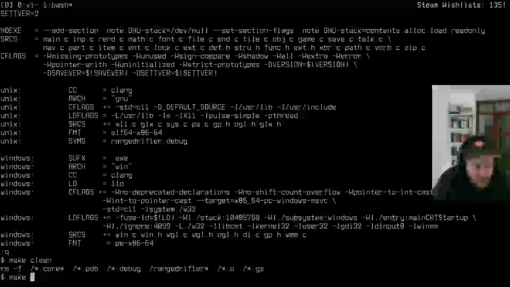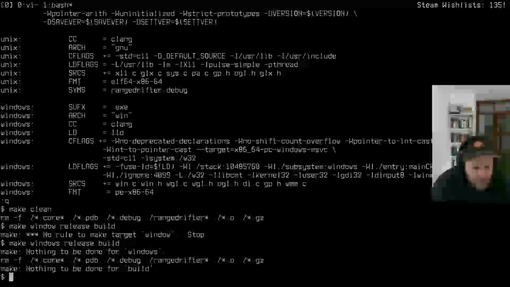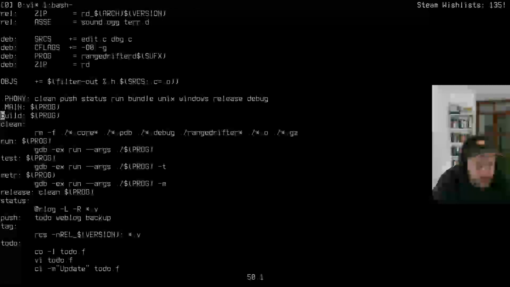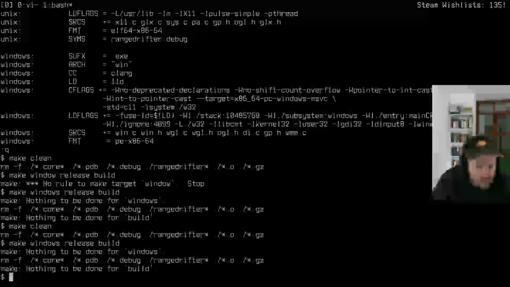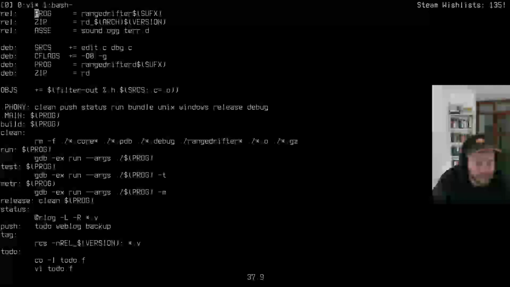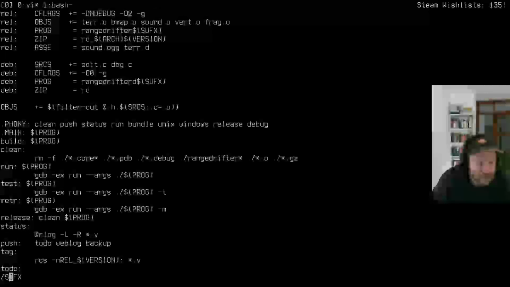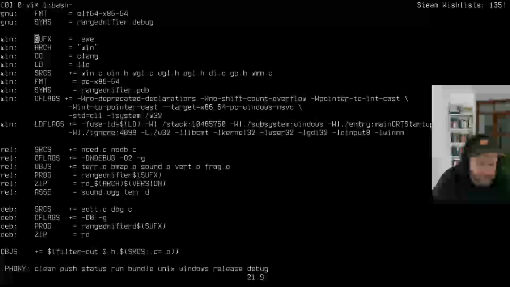Let's type make Windows release build. Nope. Oh, I misspelled Windows. Still didn't. Nothing to be done for build. Oh, I'm typing it wrong, of course.